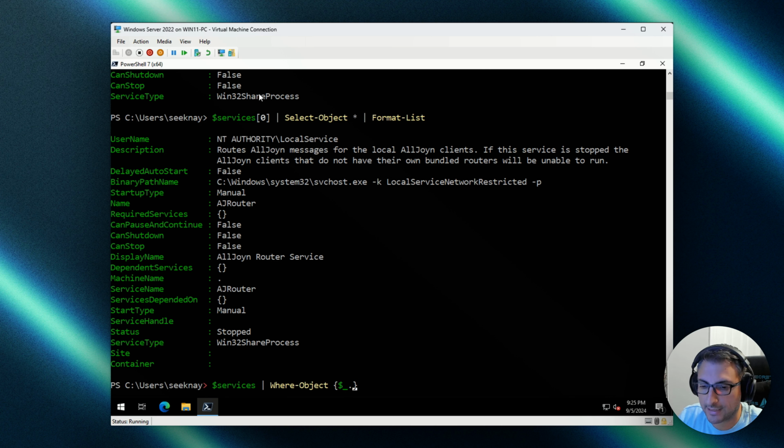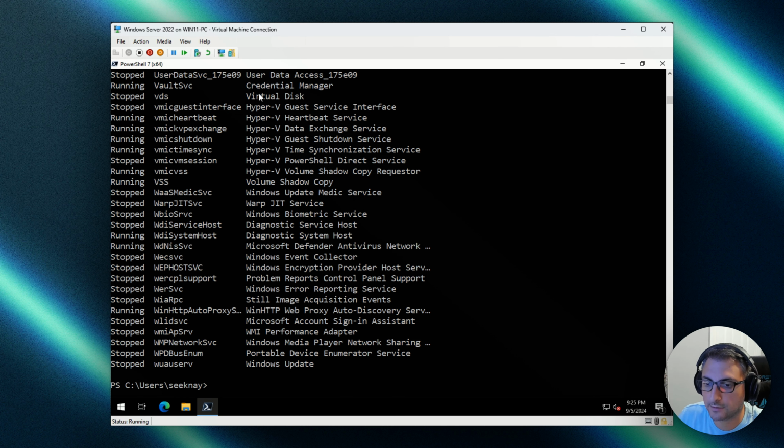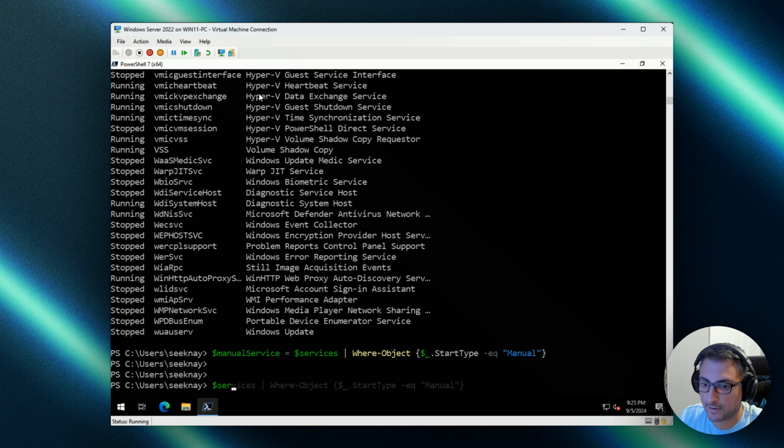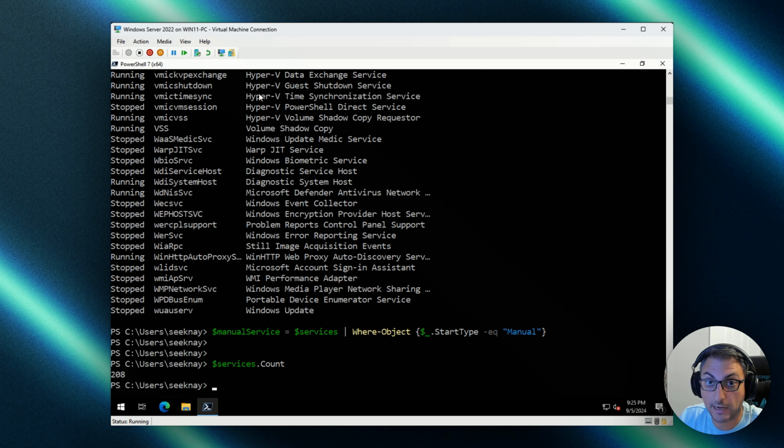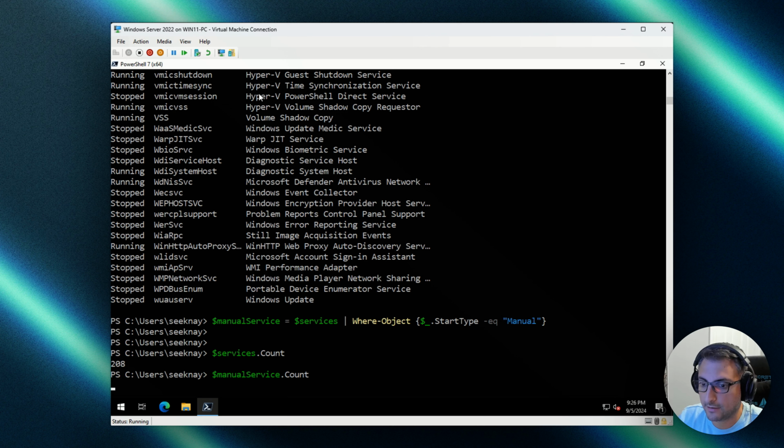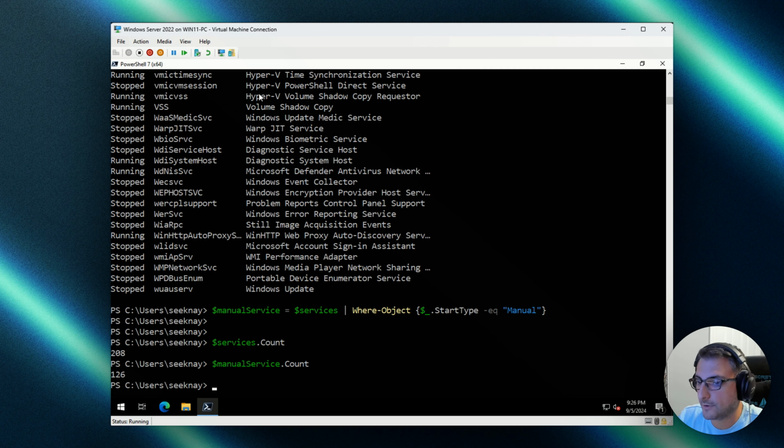And we're going to look specifically at, what did we say? We said StartType, right? So StartType equals, and then we'll put Manual. And this will return all the services that are manual. So let's take this data and go all the way back, and we'll store this in a variable. And so now you can compare that our initial services with everything was 208. Wow, that's a lot. And the services that we stored in here are less, right?